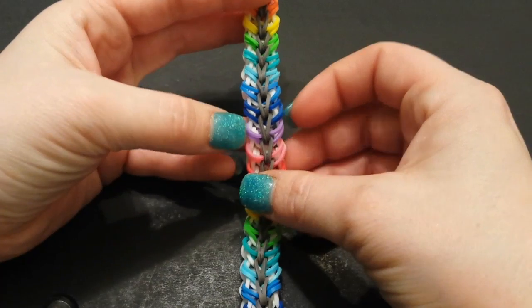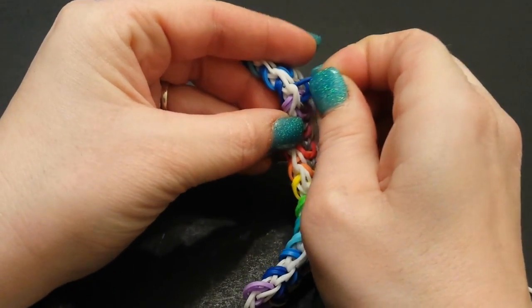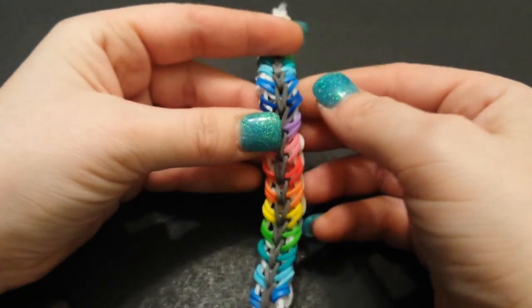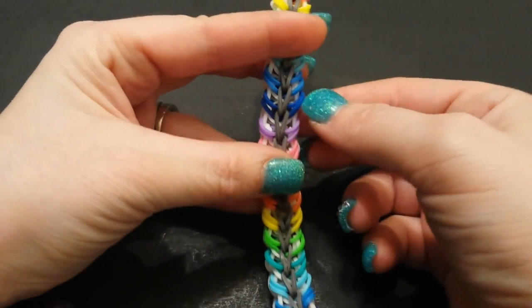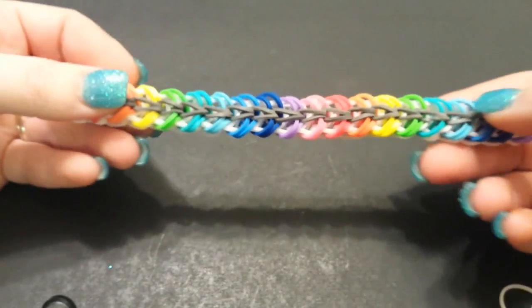So say my blue one here is sticking out too much. If you just pull the blue band on the back a little, that will actually tighten it, and then you can obviously loosen it from this side if you need to pull it out a little bit more. So as I always say, it depends how particular you are. But I think it is a super cute design.